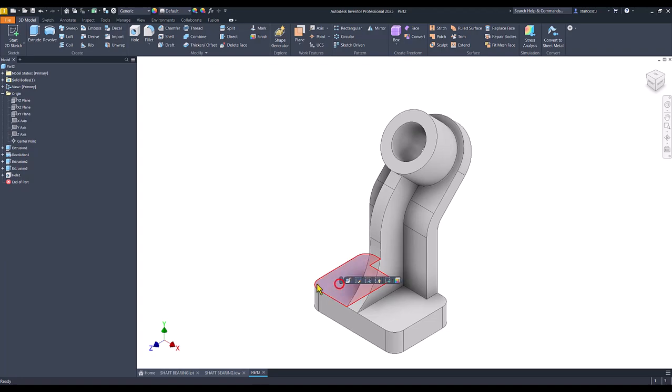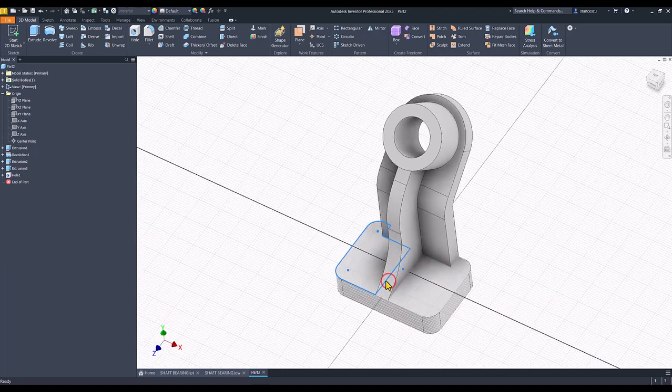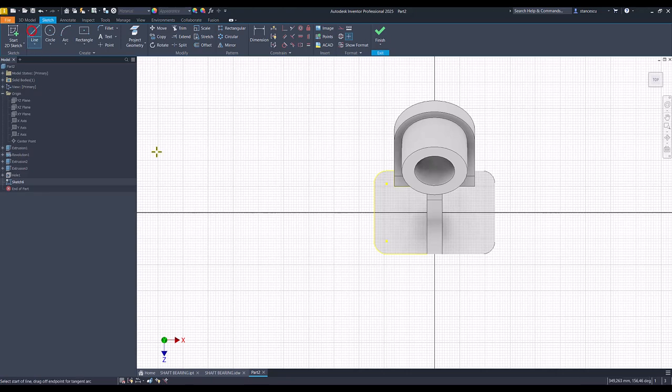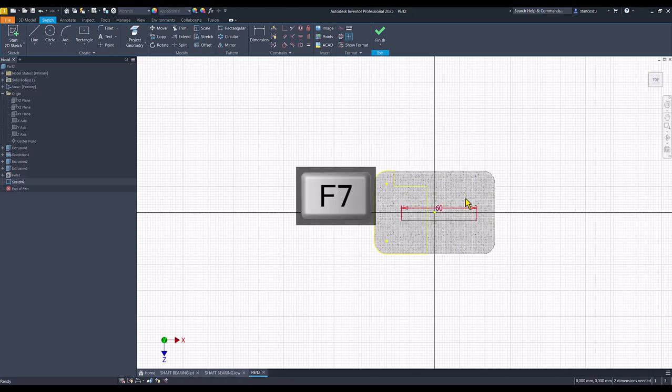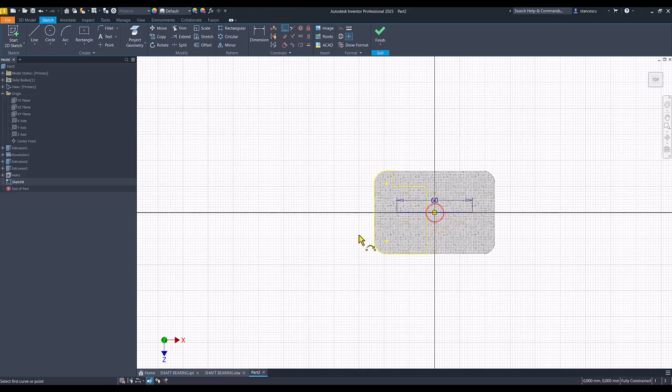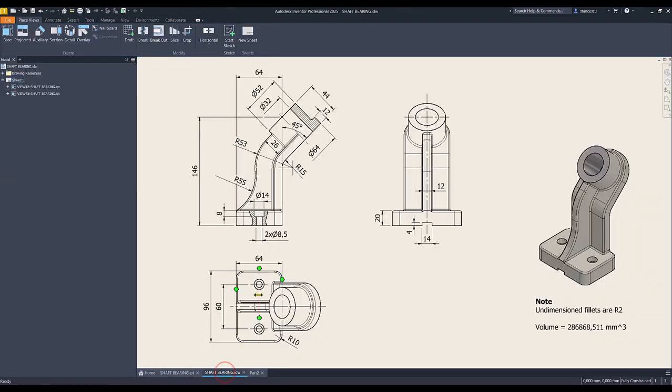We select this face, new sketch, line, length of 60, F7. We place the midpoint of this line over the center point, because you can see here a vertical axis. This means that the 2 holes are centered here.